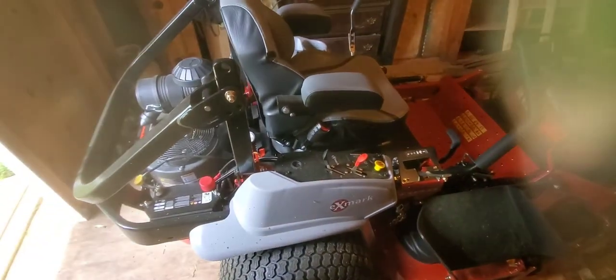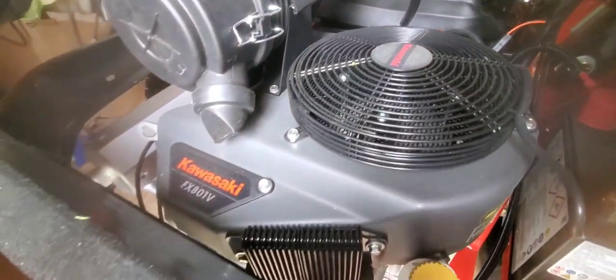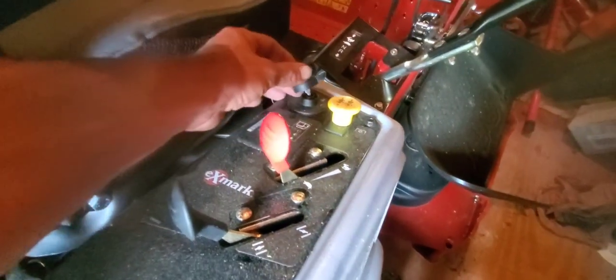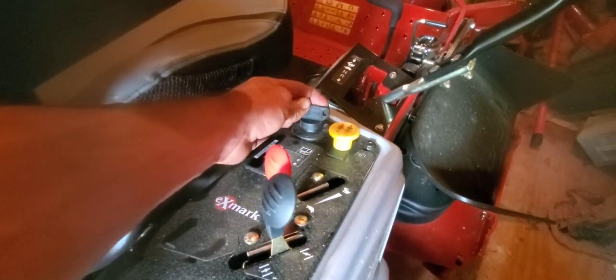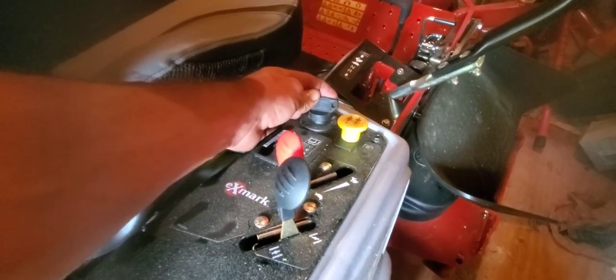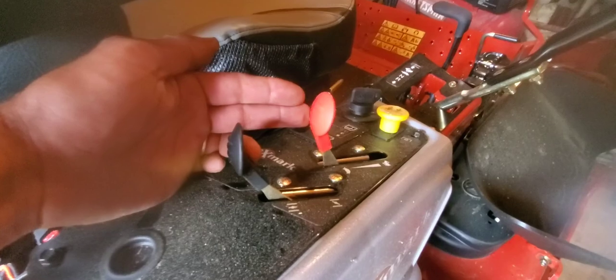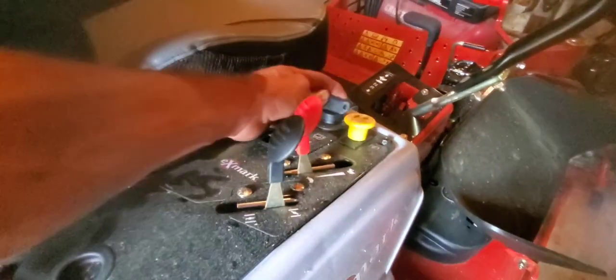Let's pull her out. Man, she got dusty sitting in here. I have to take the leaf blower to this thing. A little choke. Ooh, she's cold. So let's give her a little bit of love this time. More choke.